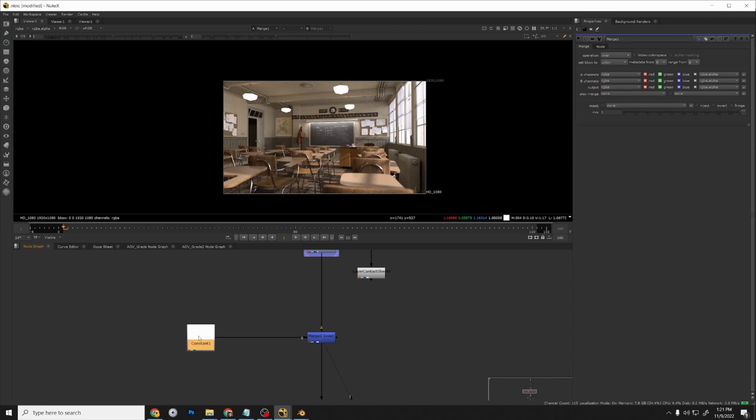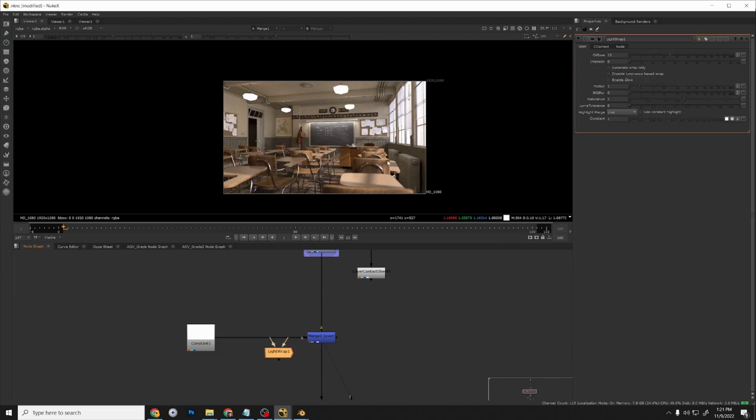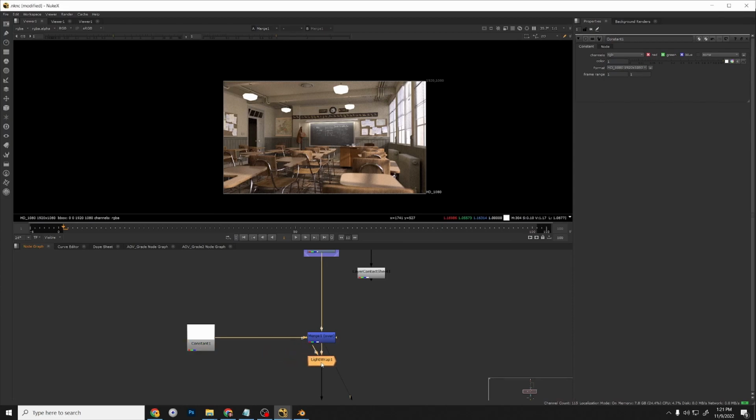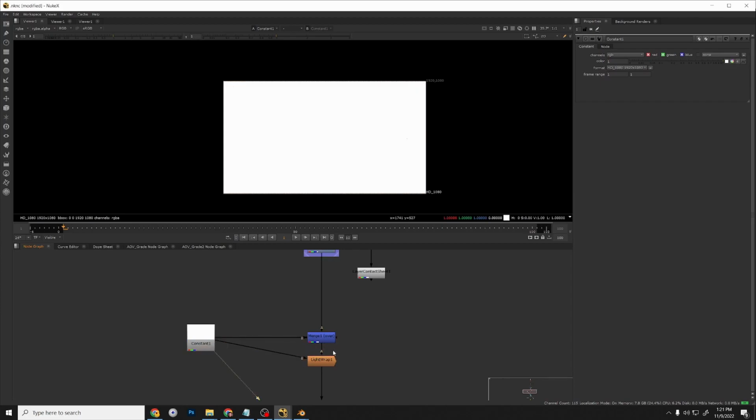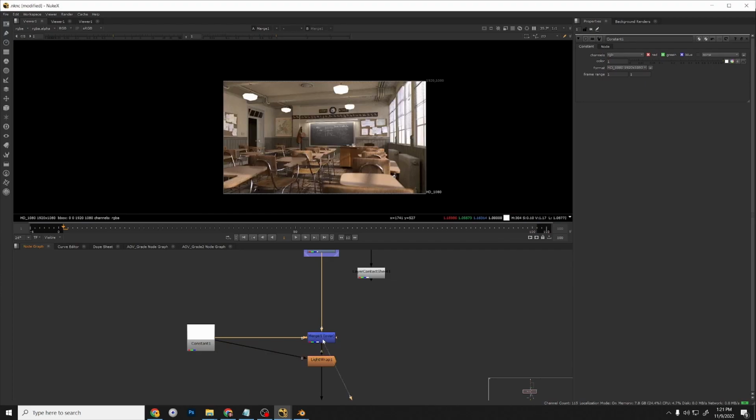Okay, let's do a light wrap. Because this is a bright light source, this is representing the sky. So it's going to take this and wrap it around this. So we're just going to create like a little bloom there at the window, bring the intensity down so it's just subtle.